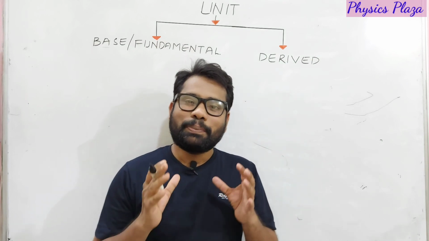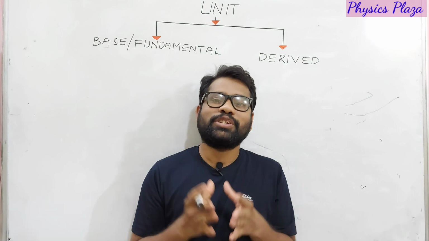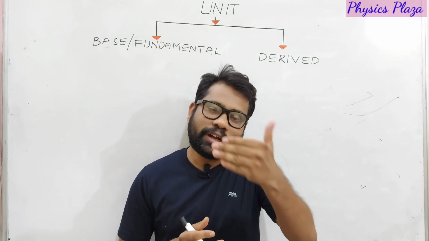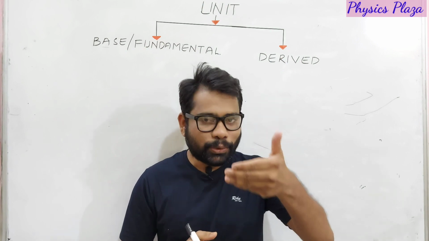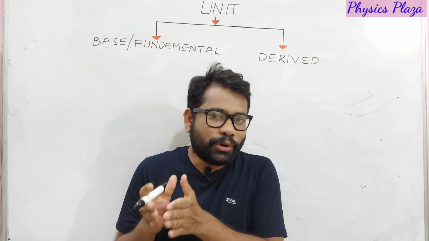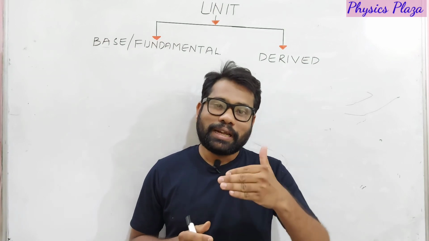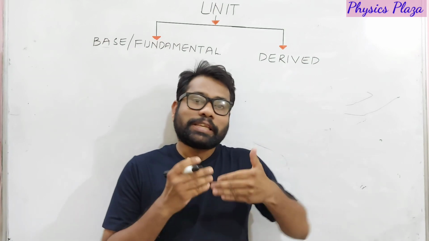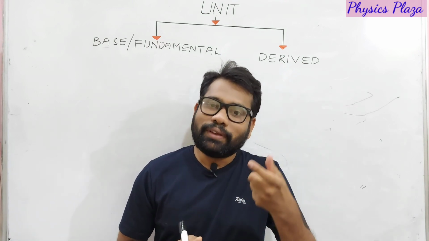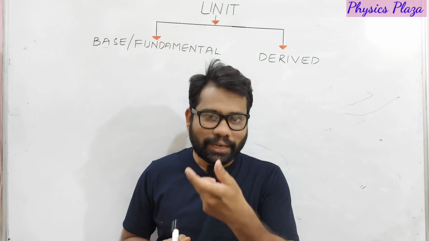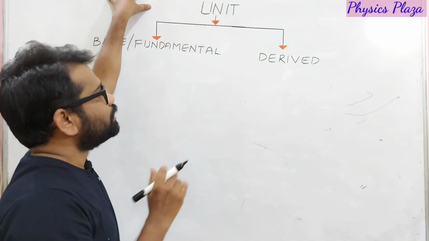Hello dear children, in a previous class we discussed what is a measurement, what is the need of measurement, what is a physical quantity and how can we express the physical quantity, what is a unit and choice of unit. Whereas in today's session we are going to discuss types of units and a system of units, and after that we will be discussing the units of length, mass, time in detail. So in today's class first we see what are the types of units.